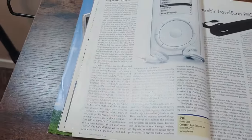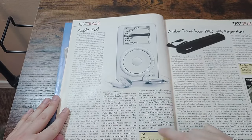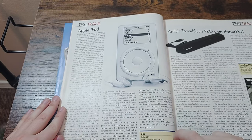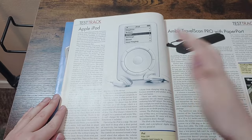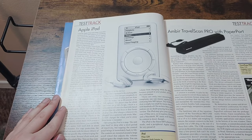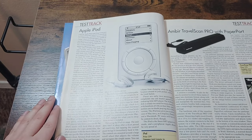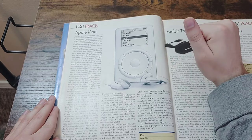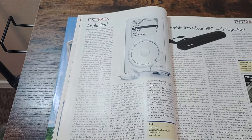Oh, the iPod. Yeah, so this is actually when the very first iPod came out. This was back when Apple was really struggling financially, and it was starting to seem like Apple was going to go bankrupt. And then they released the iPod, and that ended up being pretty popular. I think it was some of the later iPods that started becoming popular, but this was one of the earlier ones. It just had a monochrome screen, and they had headphones that looked like the free ones you get from an airplane, but if it wasn't for the iPod, I don't think the iPhone would have come out.